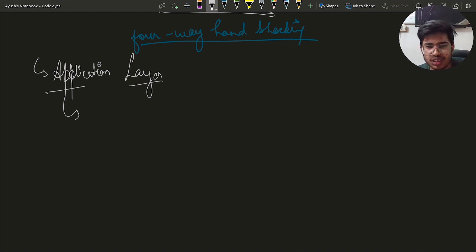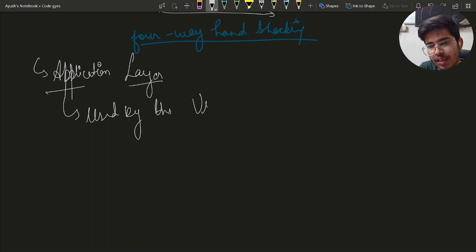The application layer is basically used by users to send messages, to pass messages from one computer to another, from source to destination. I hope it is clear to you.